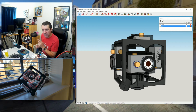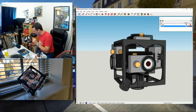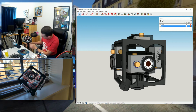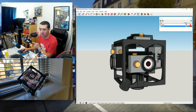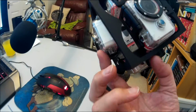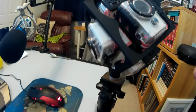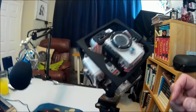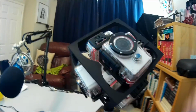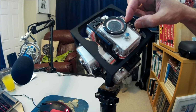But I still thought I'd do the test, even though I know that they're out of position, not much, very little actually. One of them is quite badly out of position, which is this one around the back here. It's actually quite difficult to turn this around. Let me switch back to the other camera. Okay, so can you see how badly that one's out? That's just rubbish design, I'm afraid. So I've got to adjust these. But that's really the only thing that's wrong with it. A couple of these were a little bit tight pushing them in, but it still fits. I'm going to swap them out with the correct ones, and then they should fit beautifully.